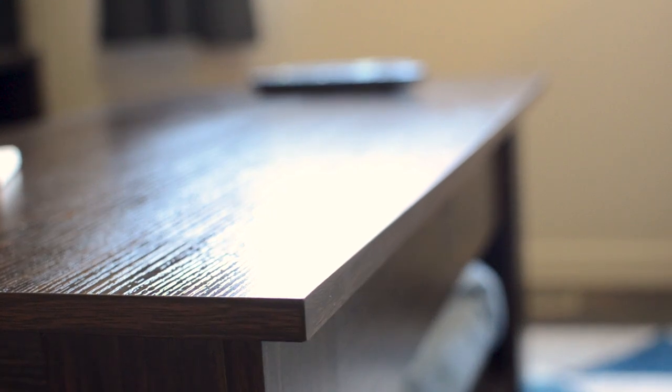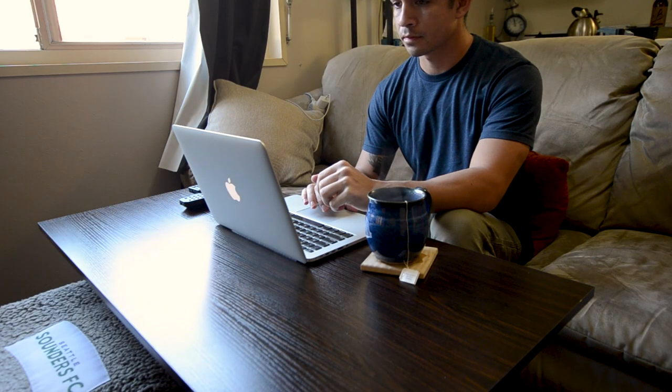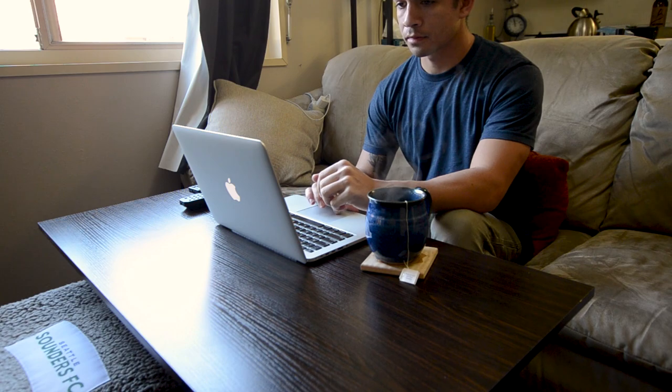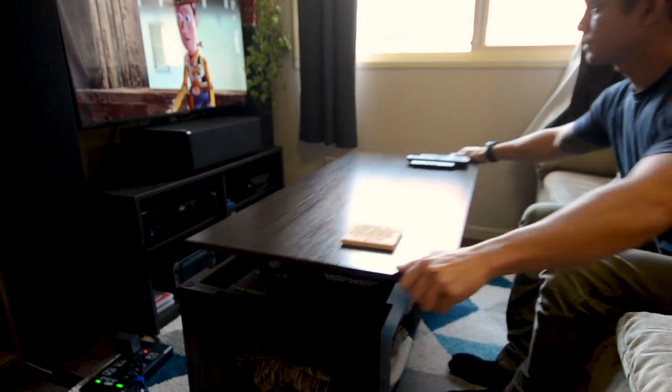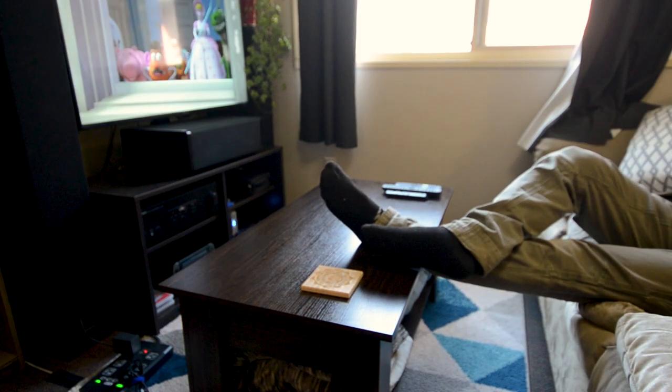Even though this is clearly made of plywood, the surface is very smooth without any dents or warping and overall it holds together very well. When closed it doesn't wobble at all, and once the table is elevated it's sturdy enough that I can lean on it. The description says it's rated to 150 pounds, which is perfect for kicking your feet up or taking a seat when you need to put your shoes on, though I certainly wouldn't jump on it or stand on it for any reason.